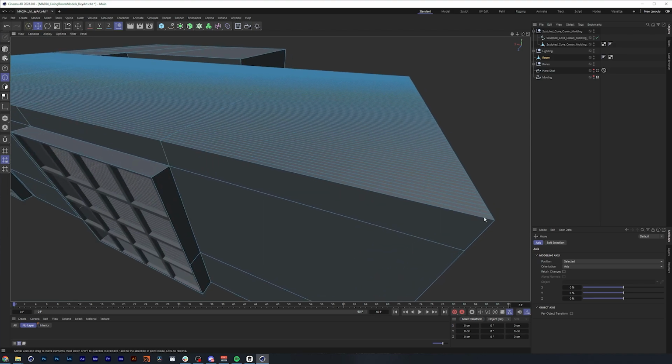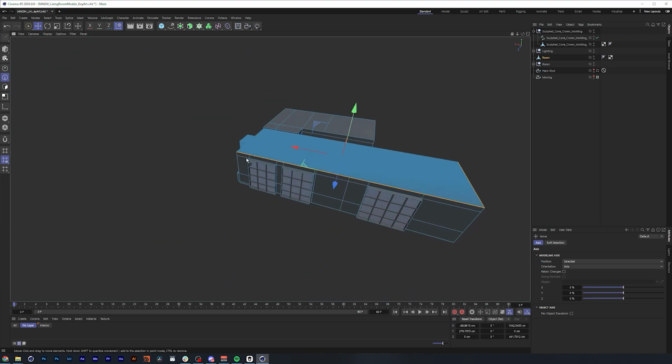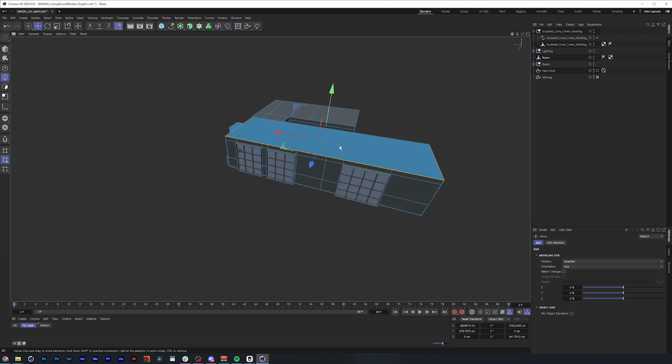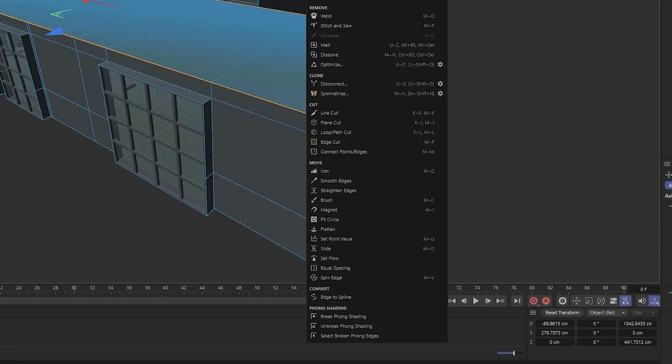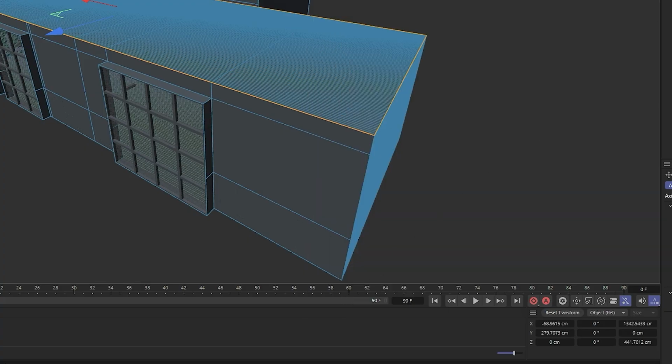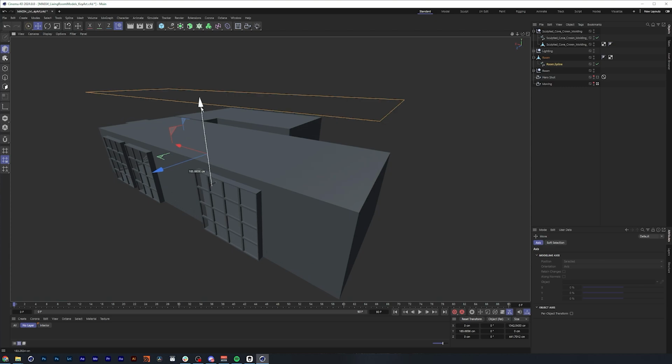However, if for some reason the loop selection doesn't behave as expected, you can go around and manually select each side by double-clicking the edges. Once you have the perimeter selected, you right-click and select Edge to Spline. This will create a perfect spline that follows the shape of your room.